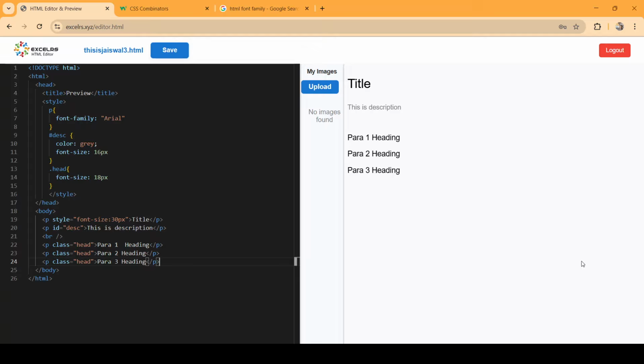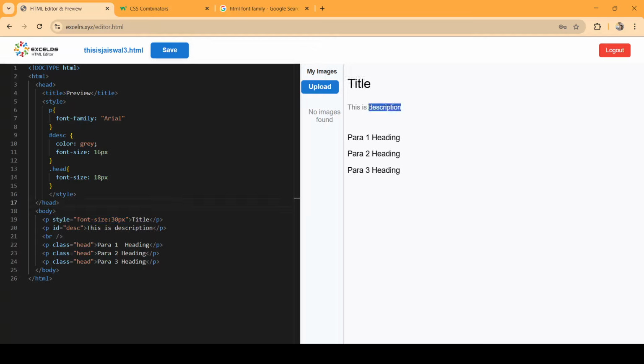Hello everyone. In my CSS selector video, I had explained there are three ways we can select tags to apply a style. Either select a single tag or multiple tags or all the tags. In this blog I am writing, only the title can have font size 30. So I am applying this style inline. So it becomes a single selector.